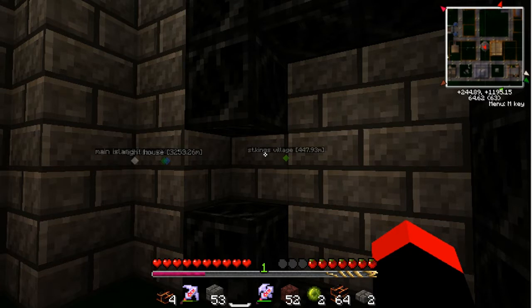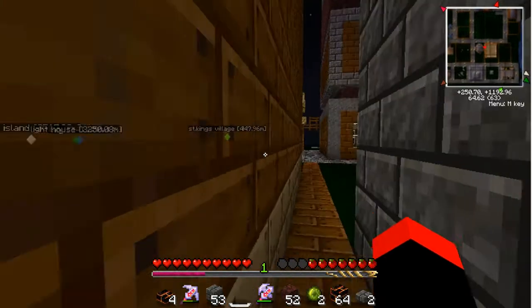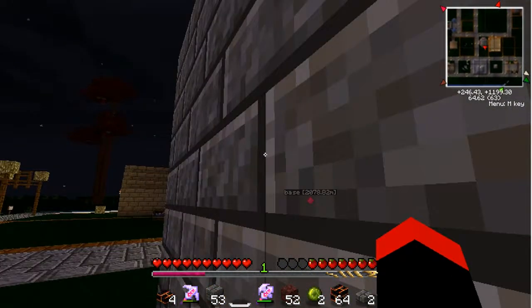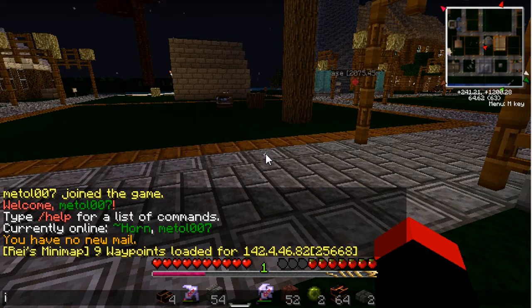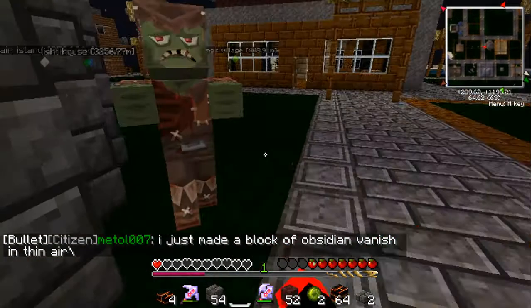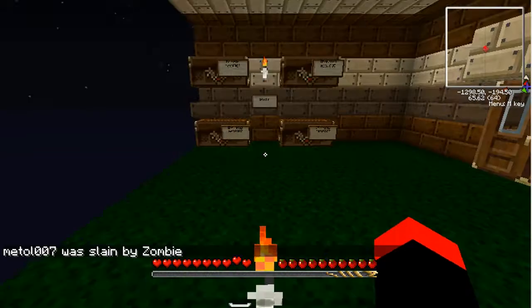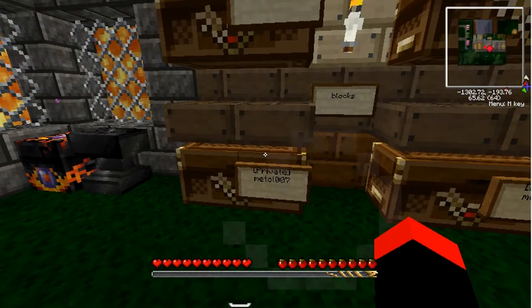I literally made one completely vanish in thin air. If y'all didn't catch that, I made a block of obsidian vanish in thin air. I knew he was coming for me. Nah, I knew it. And let's go grab me another one. All I need is one.